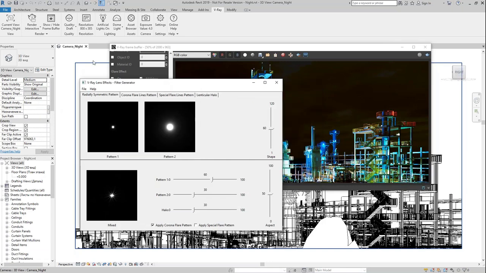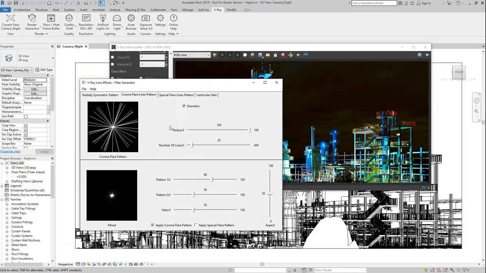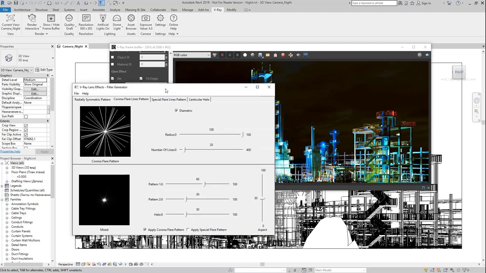This is a simple tool that allows us to create different patterns for the glare effect. So basically there are controls for the flare shape, for the number of rays, and we can create a simple pattern.